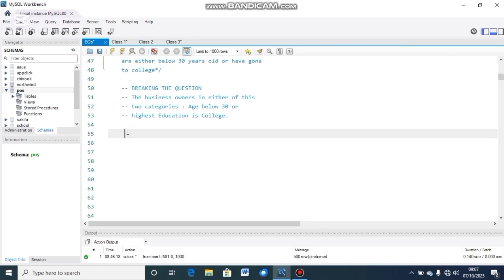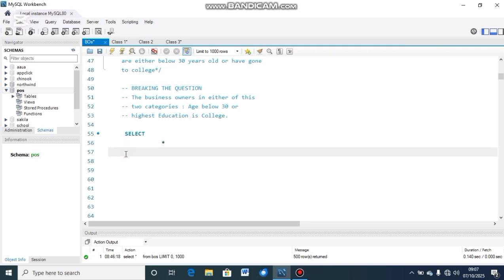Now, let's continue. Let's start by doing our SELECT to see how this works. I told you that when SQL is executing, it starts from the what? From the BOs table. So let's just start with SELECT star from the BOs table.